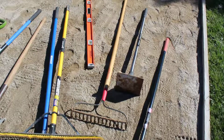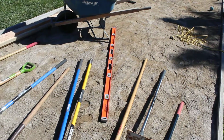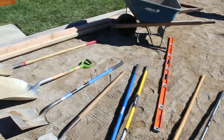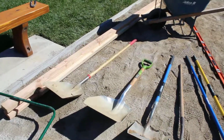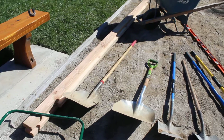A hardback rake, a large level. It's really best to have a 7 to 8 foot construction level for making a screed with. And heck, we can even help make your screed. This one had to be 12 feet because the court was 10 feet.